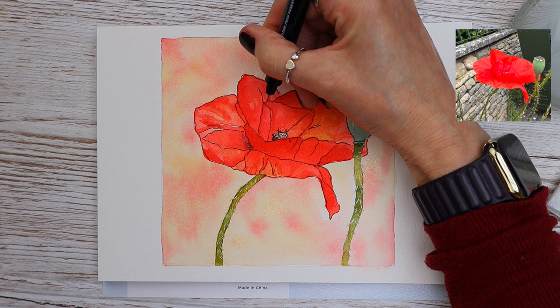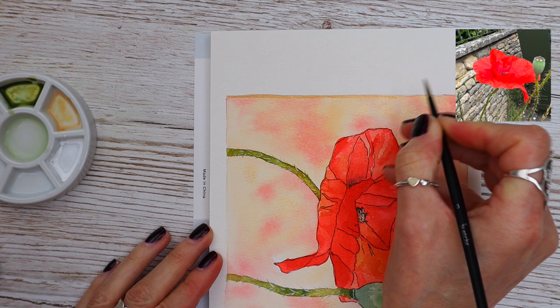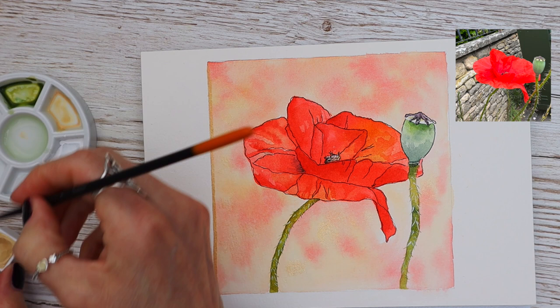And finally, our gold paint. This is the white gold that I mentioned at the beginning, and I'm using this to outline my painting like this. I just think it makes it look really complete and finished. And of course, we're nearly at the end of this tutorial. I'm going to take this all the way around like this.